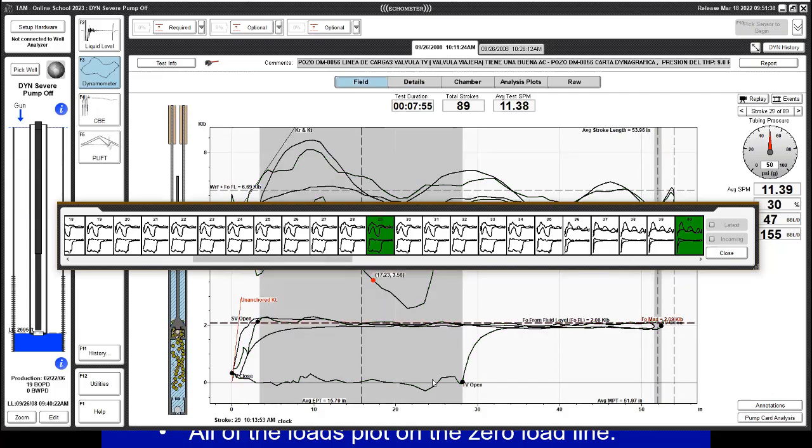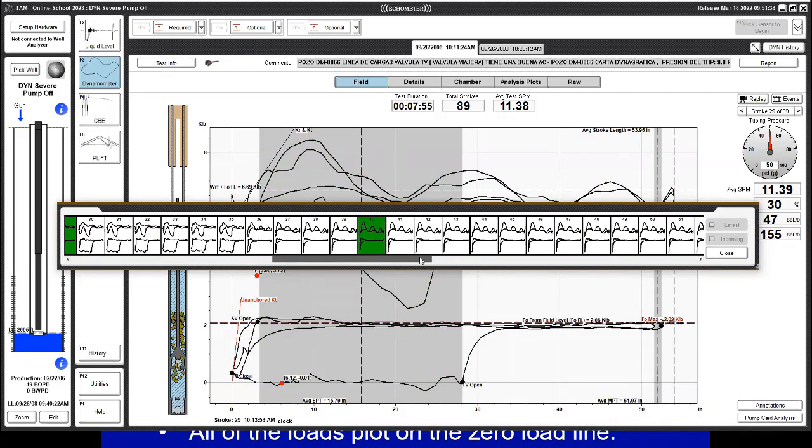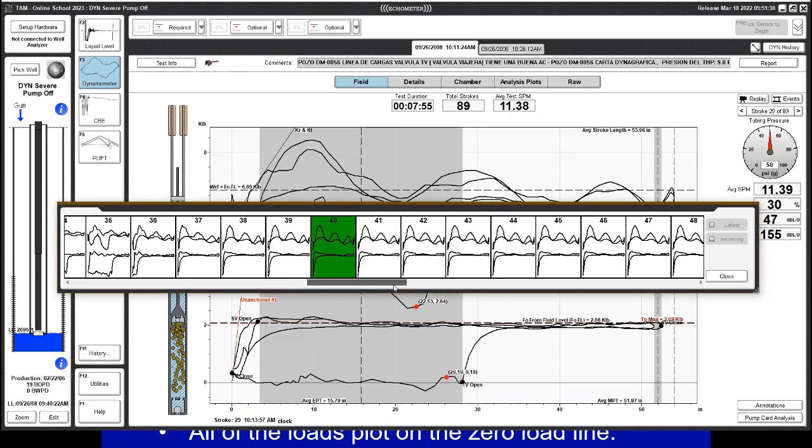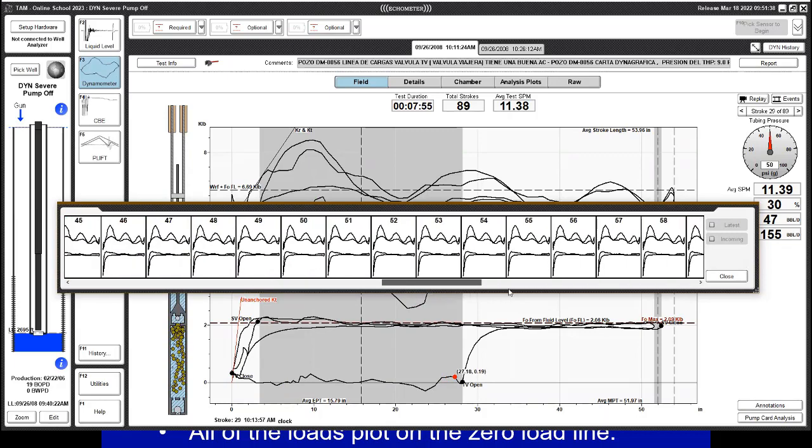So you can overlay the card that you were trying to analyze, which is not correct, because when you stop the pumping unit, the fluid level went up, and when you start the pumping unit, it starts to go down to the actual condition of the well. If you look at the dyno cards after that, they're all completely pumped off.